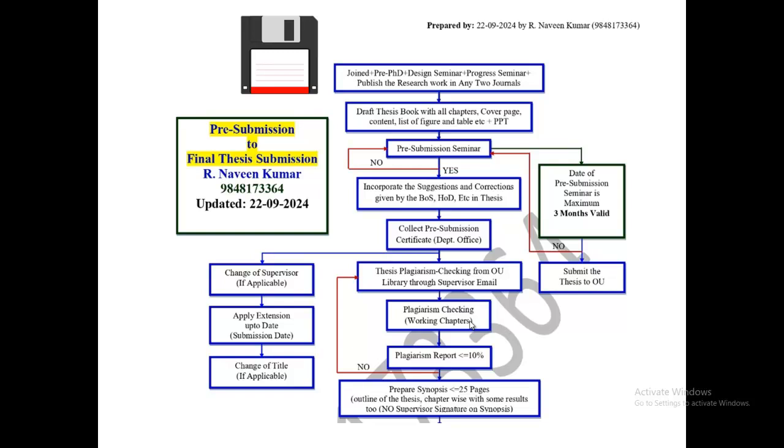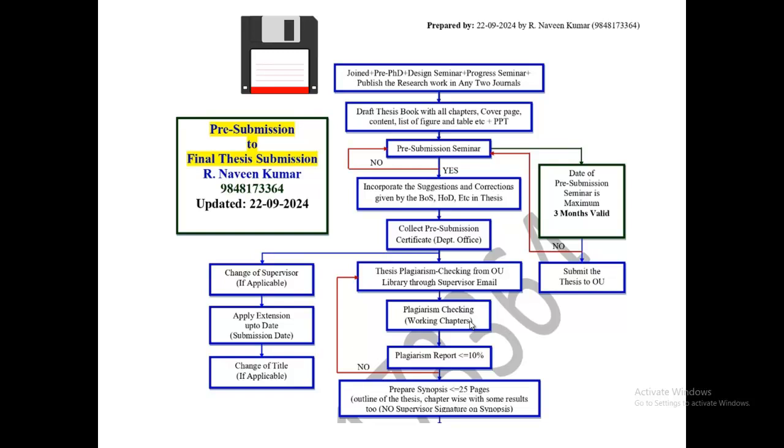They will have one PDF, whatever the supervisor sent by mail for checking the plagiarism. They will have the same file with them. After printing, you have to take the final books to the plagiarism people for authorizing that whatever plagiarism report they have given, the same report is printed. If it is the same, they will sign it and stamp it. The coordinator, Chakravarti sir, will sign on the plagiarism certificate.